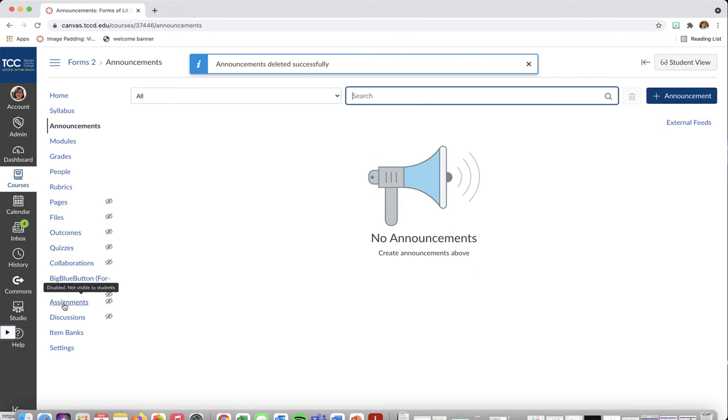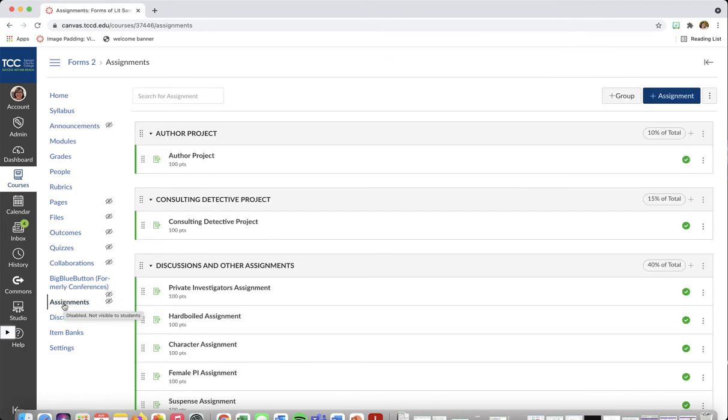Then we're going to go down here to assignments. Now remember, assignments has anything that's graded in the course, including assignments, quizzes, and discussions. This is not a page that students typically see. This is where you set up assignment groups and weighted grades and how you drop the lowest scores in certain groups and things like that. So from this page, Canvas will allow you to delete the whole group of assignments.